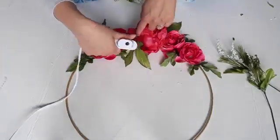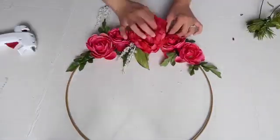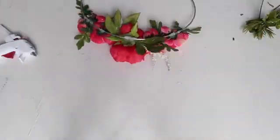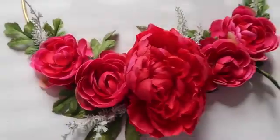And then I also had this white floral I found in the floral section. I thought that would give it a really cute touch to the flowers, so I added that around. And this is how the wreath looks. I think it turned out really nice.